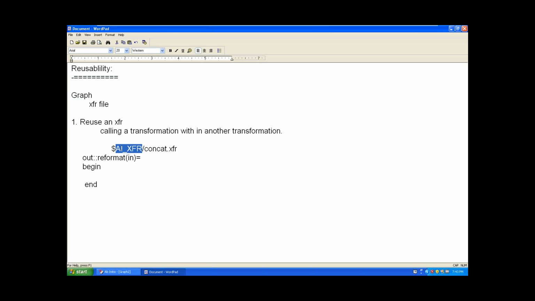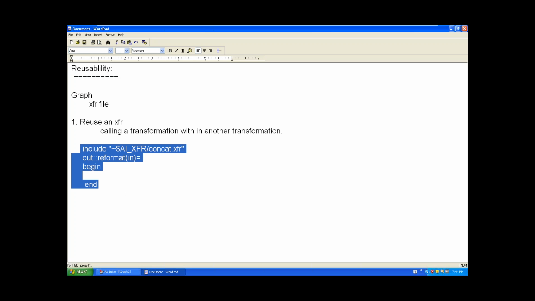Since I am calling this as a parameter, I am including dollar as a prefix for this parameter. Okay, I'm just calling this xfr, right? So I can include this one actually. If you remember Java code, generally you will use some kind of import statement to import the packages. Okay, import you will use, right? In the same way here also, for reusability purposes you will use a statement called include actually. Include, you will use this kind of syntax. I will show you this, no worries, right? Okay, so we'll just include like this.